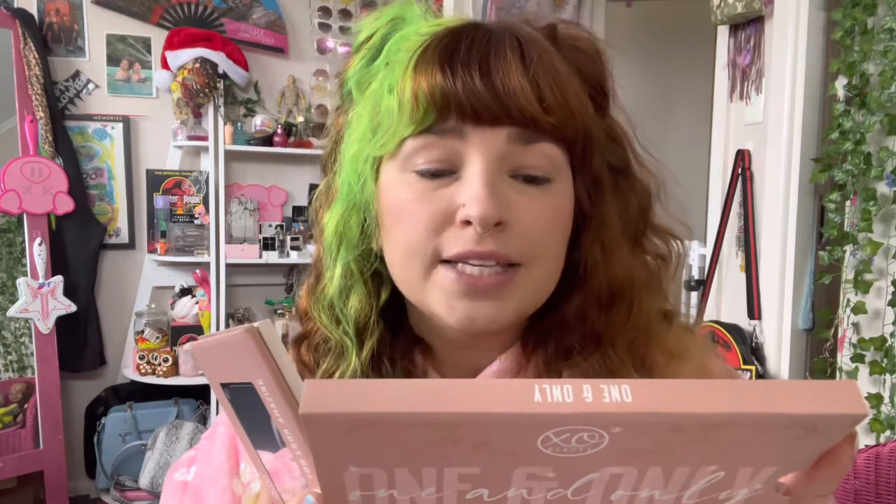Let's read what she says on the back: 'Hello, my loves. If you know me, you know I'm a huge fan of a classic neutral makeup look. I love to play with smoky shades, mattes, shimmers, and simple nudes. I really struggled to figure out which shades to use on my wedding day, so I decided to make a palette that included all of the must-have tones in one place. This isn't just for bridal makeup — it's for any time that you want to feel polished, confident, and beautiful. Create a natural look, a smoky look, or anything in between. I can't wait to see your beautiful faces in my newest palette. Enjoy. Love, Shan. XOXO.' And then it's got all the social media tags.